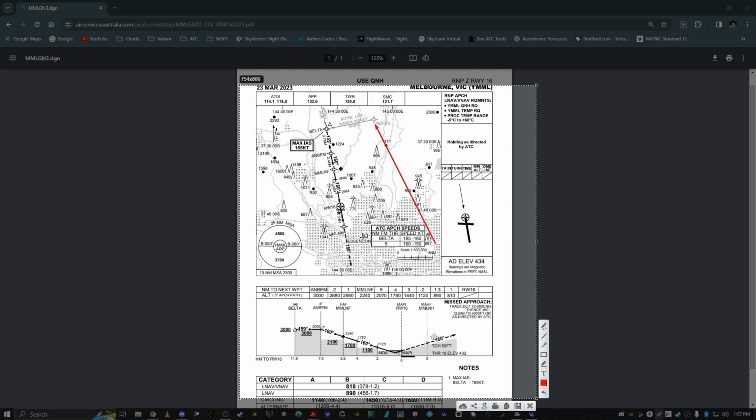Now, a couple of miles before Anbeam, so at this point here, you dial in the minimum. If you're on LNAV, VNAV, it's 810. Because it's a non-precision approach, add 40, so 850. But what you dial into the MCP is you round that up to the nearest 100, so 900. So 2 miles before Anbeam, I'll dial in 900, and it'll continue its descent.